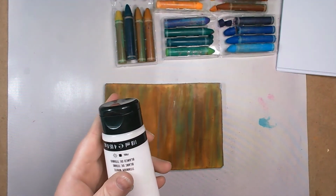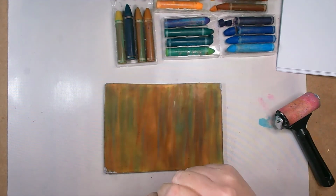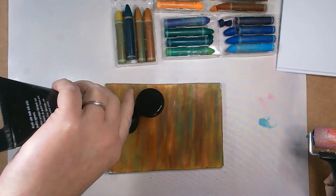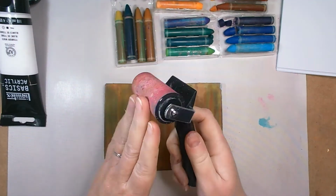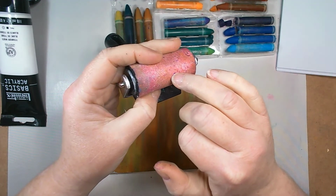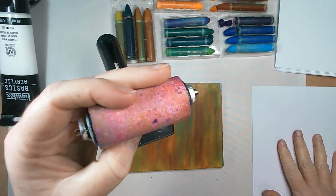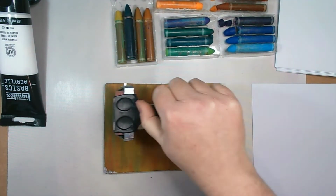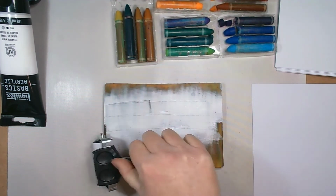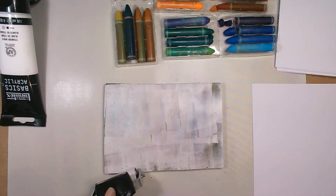Right, so this time I'm going to do it with the Liquitex white acrylic paint. As I say, it's just normal acrylic paint, it's not gesso, it's just normal acrylic paint. And then I've got a brayer. Now my brayer has got lots of these little bits on. These little bits are actually bits of crayon. I'm going to pop a piece of card next to me there because I'm going to use it to roll off my brayer, and then you'll see the effect.